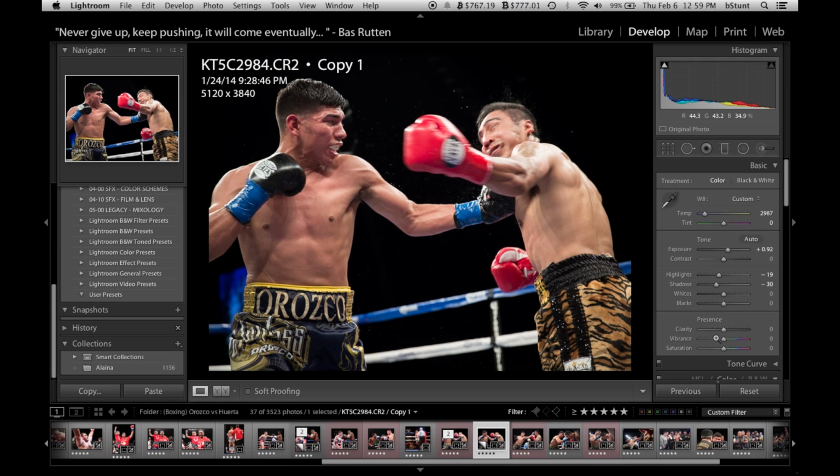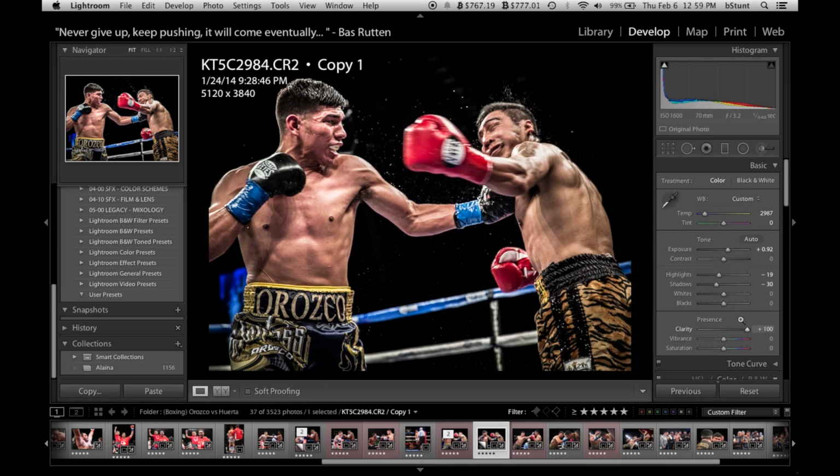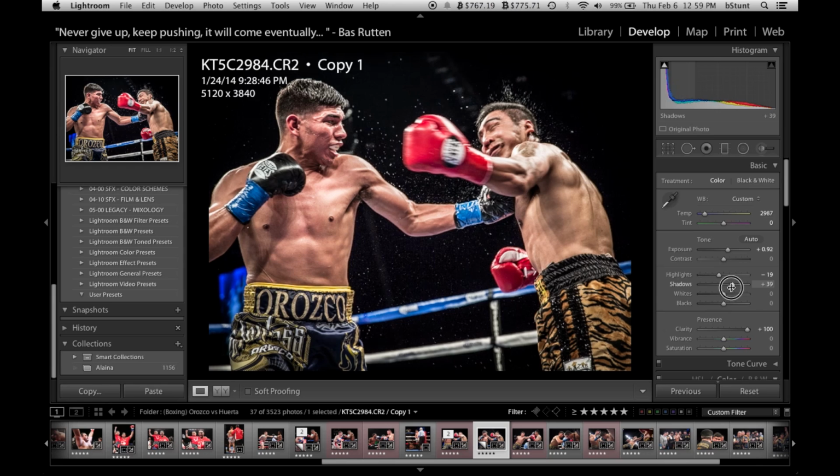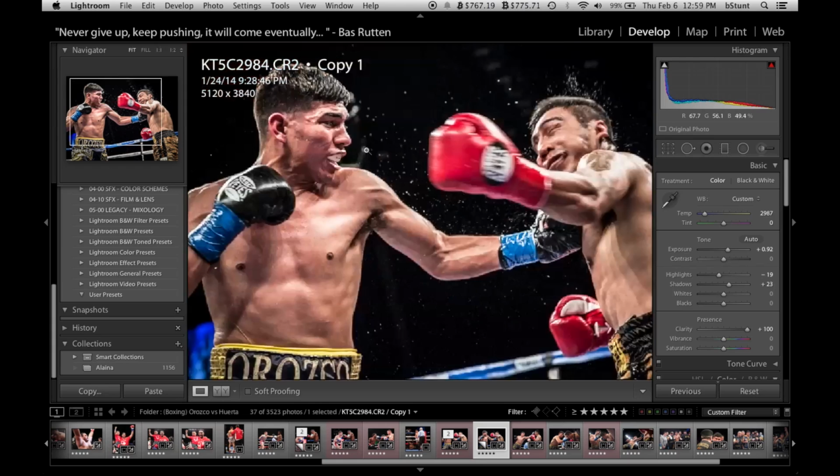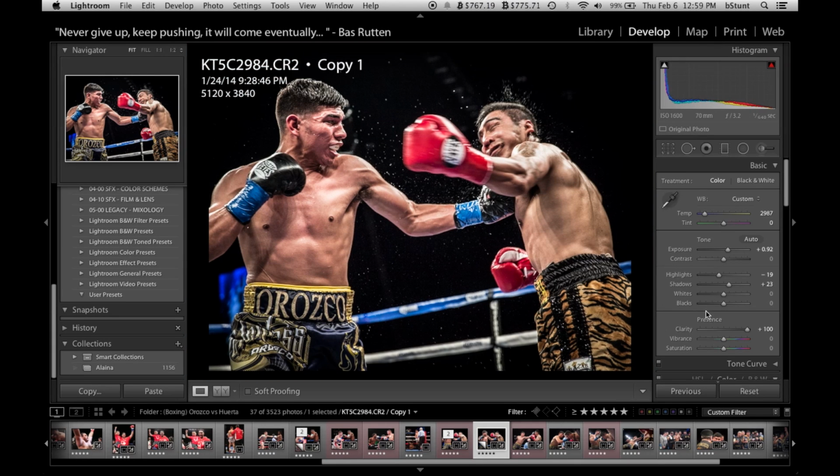When I say clarity, you just boost your clarity so you have that gritty look, like grungy. Some people like it, but I don't. To me, it just doesn't look natural. It doesn't look professional. Yeah. What else?